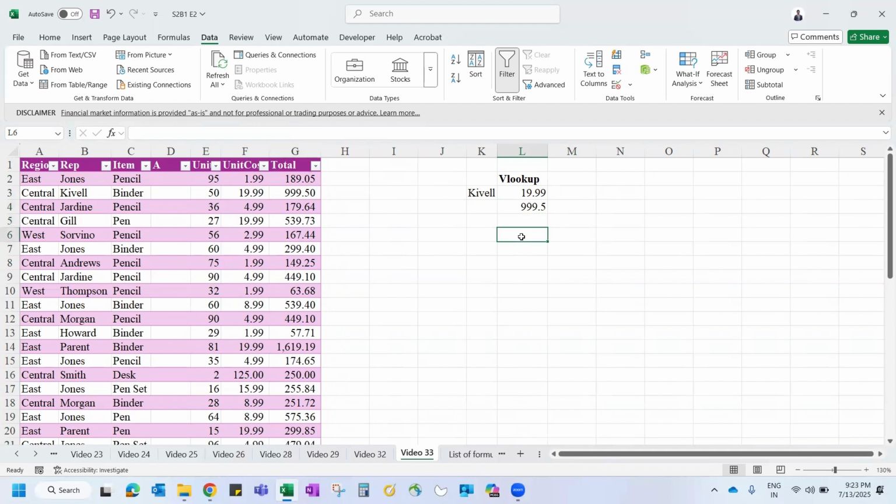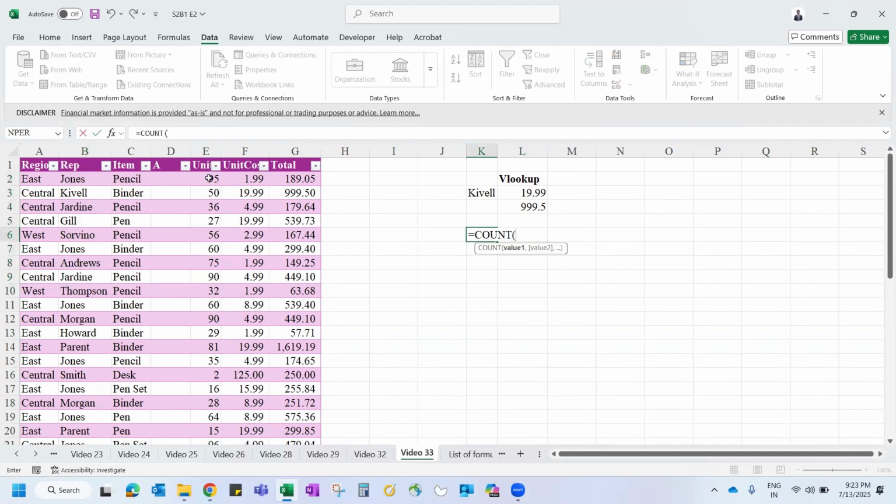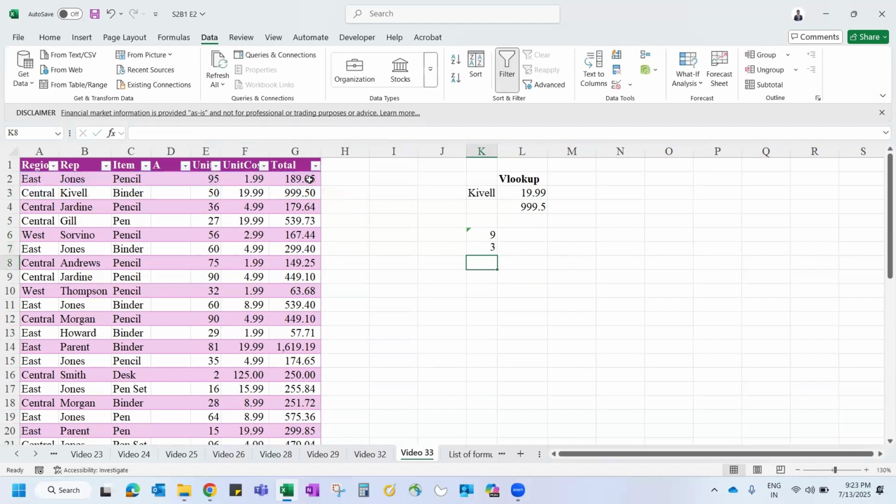So COUNT, everyone must be aware, right? How many cells we are selecting, that's the count. Simple thing, count, right? So if you want to see the count of cells, it is equal to COUNT. Okay, you got the output. But if there is text, I'm getting the count only for the numbers, not getting the count for the values or blanks, or text. So how to solve the situation?